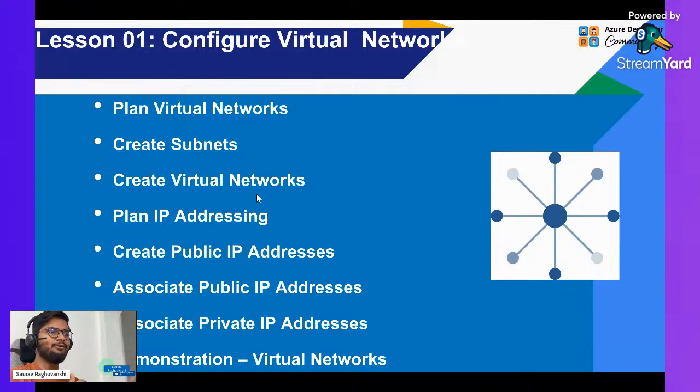Because we know that when it comes to the cloud, since the start of the cloud journey, the one thing people always fear is whether my ecosystem is secure or not. And that's why every organization, including Microsoft, invests billions of dollars into security. And when it comes to security, it's all about how you secure your network configuration, how you make your network resilient, highly available and highly secure. So these are the key terms that are very important. Let's start with visualizing the virtual network first.